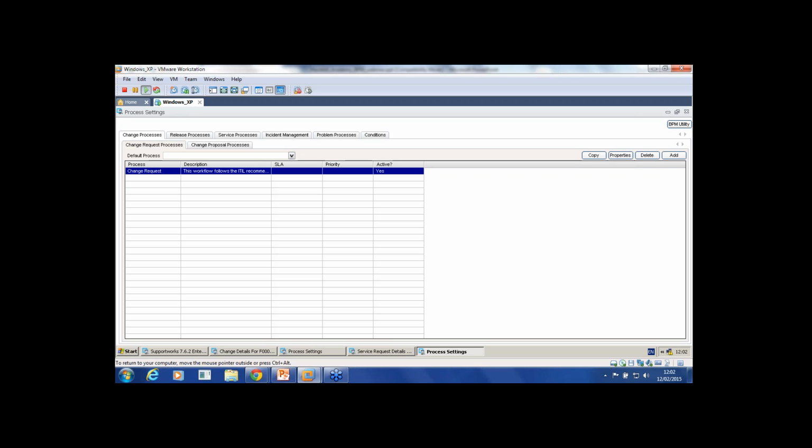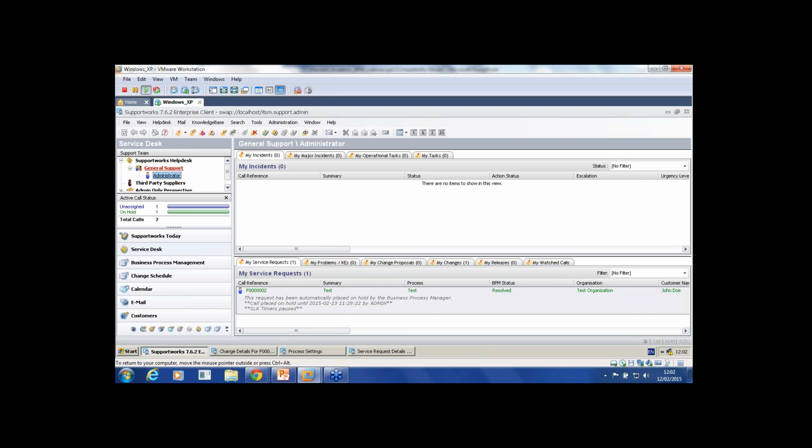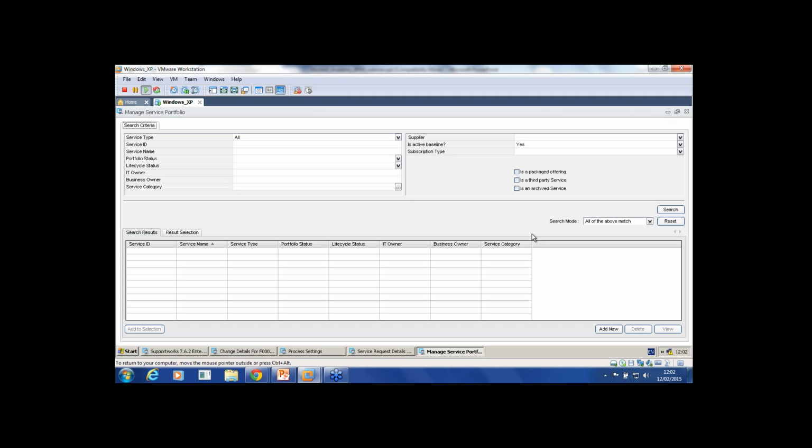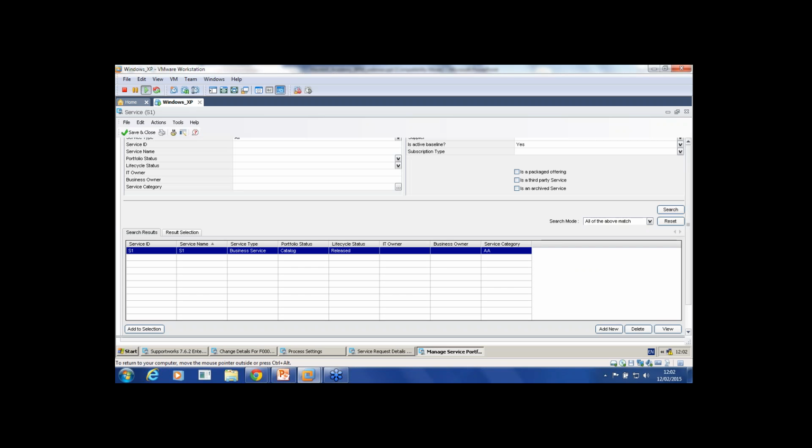Obviously, you can define very, very complex processes. You can jump around the stages and so forth, and you can also have your self-service integrated with the business process. By this I mean you have the option for your user or your customers to raise a request against a specific service.